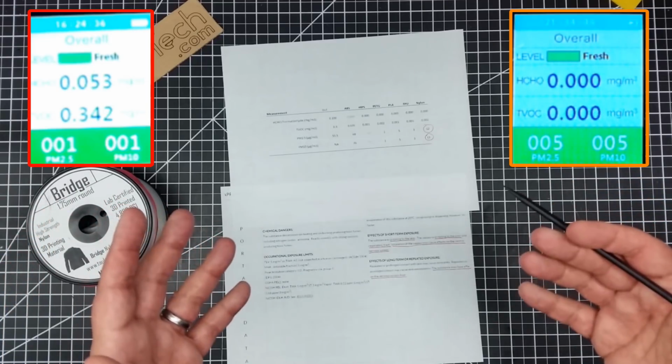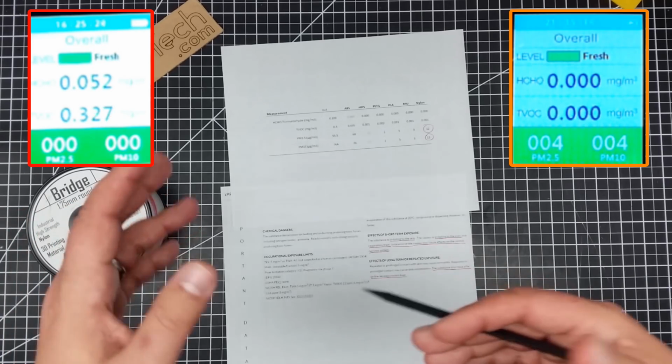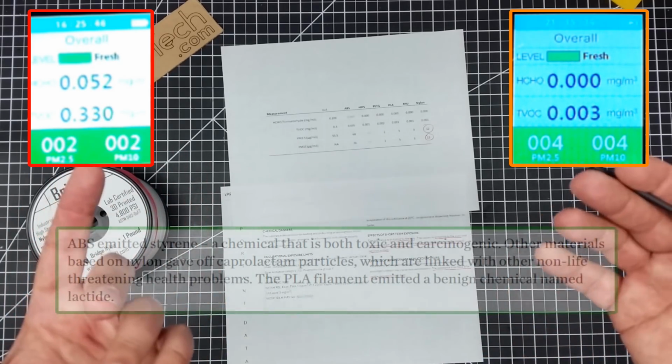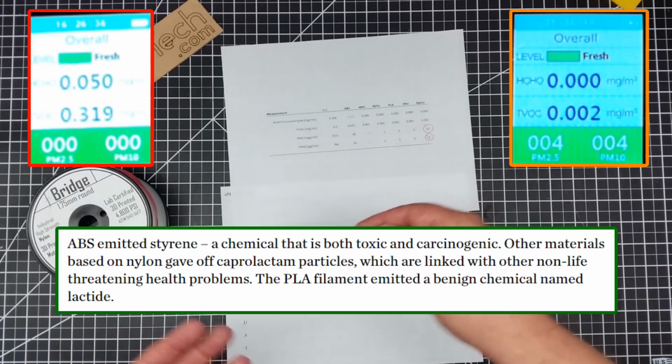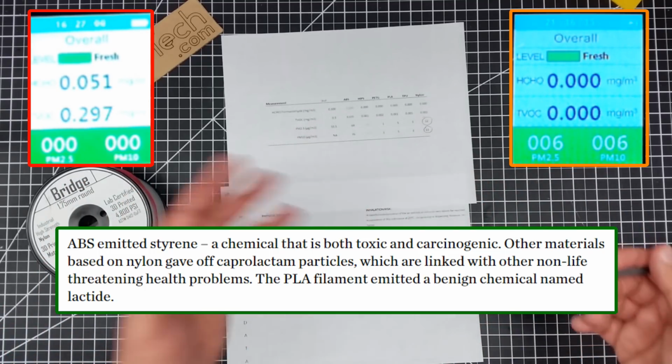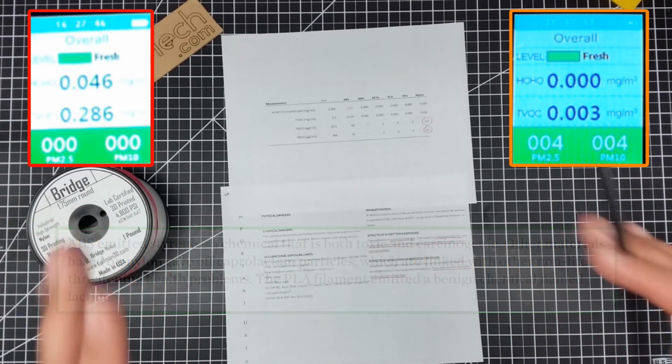They didn't talk much about nylon, and most of the studies focused around either ABS or PLA. So I've only seen really one study that included nylon, and that's where I came up with this caprolactam as being the output particulate. So anyways, hopefully you found this interesting.